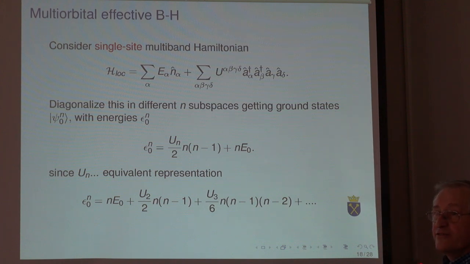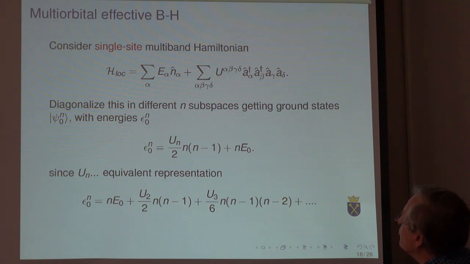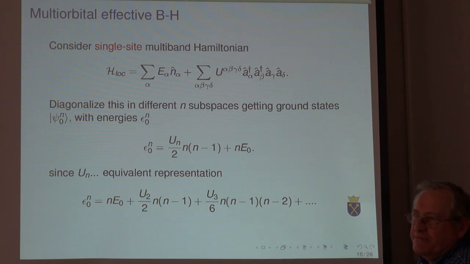And we can compare these ground states and try to express them in a nice way. One way of expressing it is that the ground state for n particles has some energy E naught, which is the single particle energy, plus some term which is proportional to n minus 1, just to recall the Bose-Hubbard limit. But depending on n, this constant U is not a constant, but really depends on n. So it is cheating the model, but this way we can define U for different n.